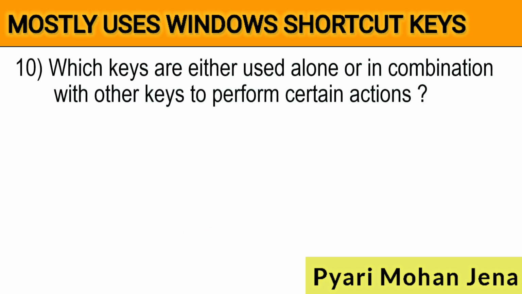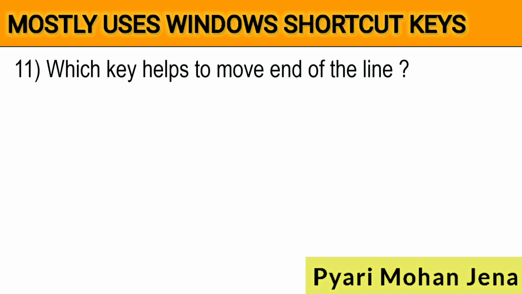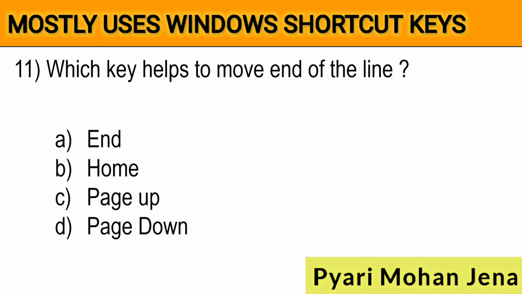Which keys are either used alone or in combination with other keys to perform certain action? Typing, control, navigation, or last one is none of these. Here the answer of this question is navigation key. Which key helps to move end of the line? End, home, page up, page down.